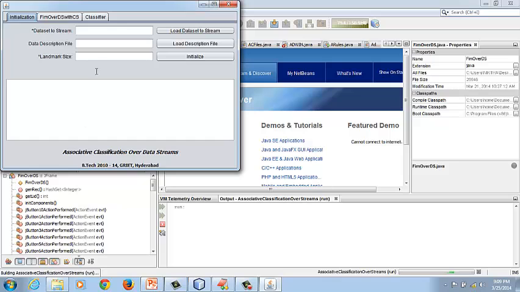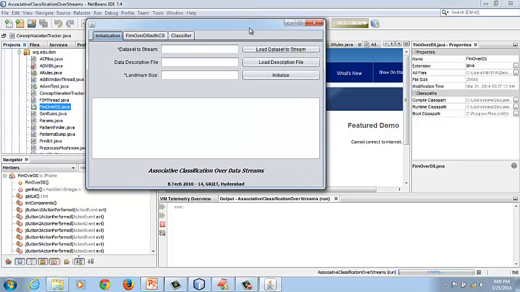The output of the .java file would look something like this. This is a frame which has initialization tab, FIM over DS, frequent item set mining over data streams, and classifier tabs available. So we have three buttons: load data set to streams, load description file, and initialization.